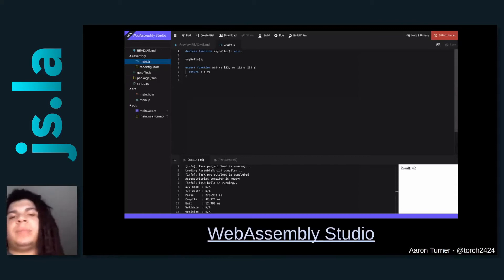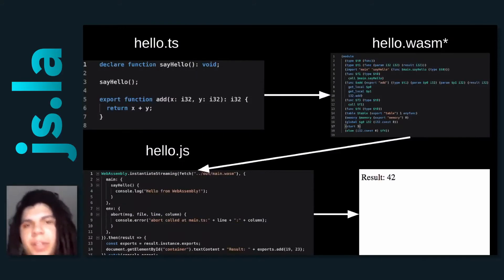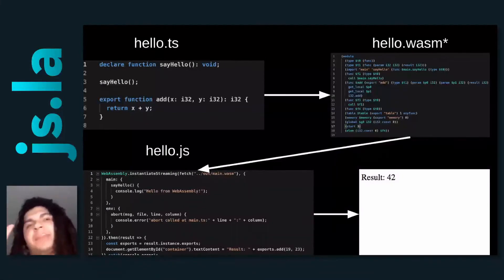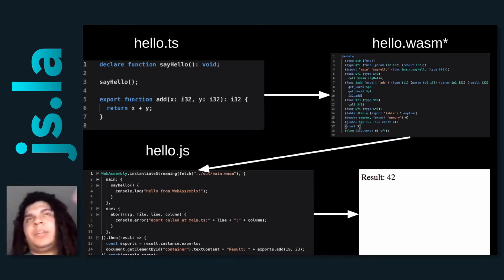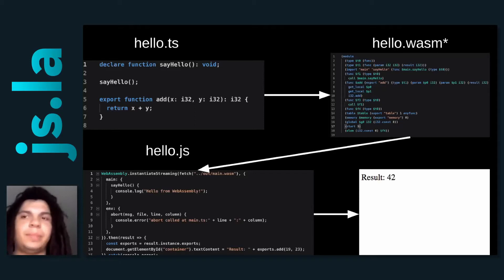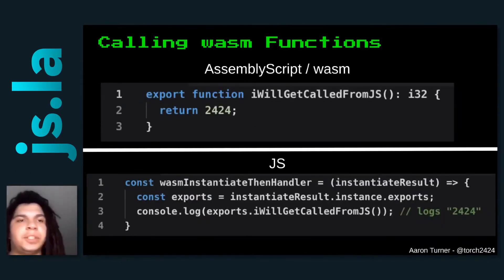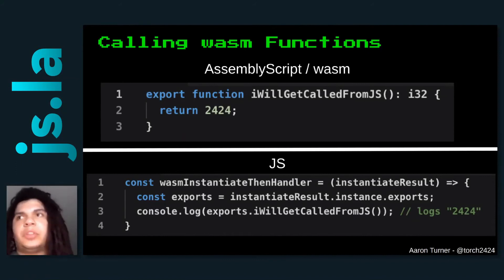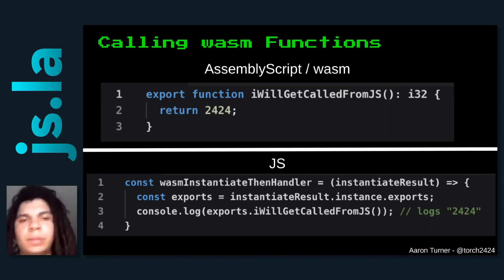I'll show some examples in WebAssembly Studio — it's a quick and easy way to play with AssemblyScript in the browser. Don't look too deep into the code; I'm just trying to give an idea of how much code you write to do X, Y, or Z. At a high level, an AssemblyScript TypeScript file compiles down to a WebAssembly file. That WebAssembly is loaded into JavaScript, instantiated, and you can call exported functions on it. Here's an exporting example — just like TypeScript ES6, you export a function, then in JavaScript you load the WASM file, instantiate it, and call it on the WebAssembly instance's exports.